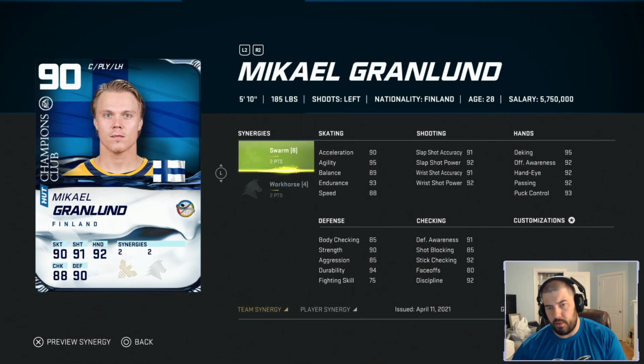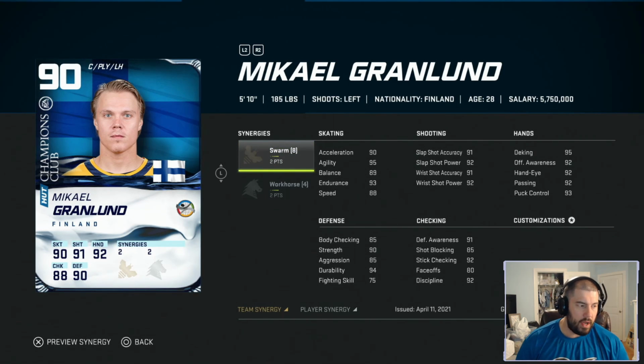The price you're paying for him is about what the market value is for a good 90 overall with good synergies. I do think people should start activating Swarm and Balance on top of the Distributor and Spark at this point in the game. Either go with Swarm or go with Balance, but this is a guy that can help you get Swarm. There's not too many forwards that have Swarm for 2 points. Grandland is one of them, so if you're looking to get Swarm, think about getting this guy.